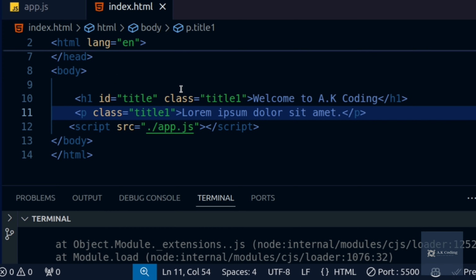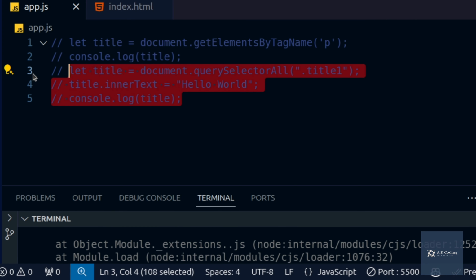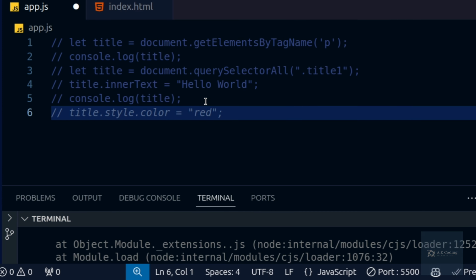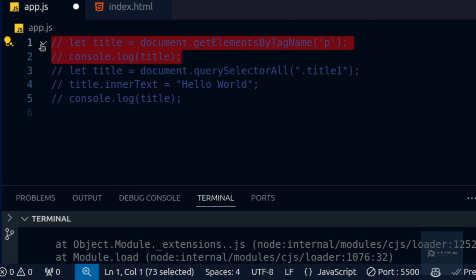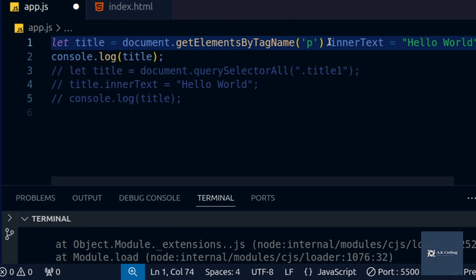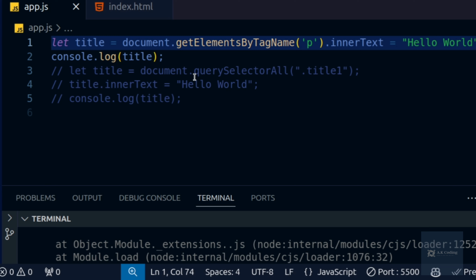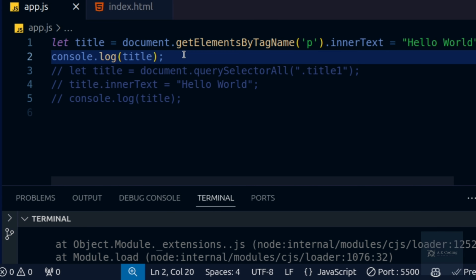I will take it by ID or by tag name. Let's open this one. Yep, we have p, and here I will write .innerText equal to hello world. Now hello world is coming. Yep, it's being changed.